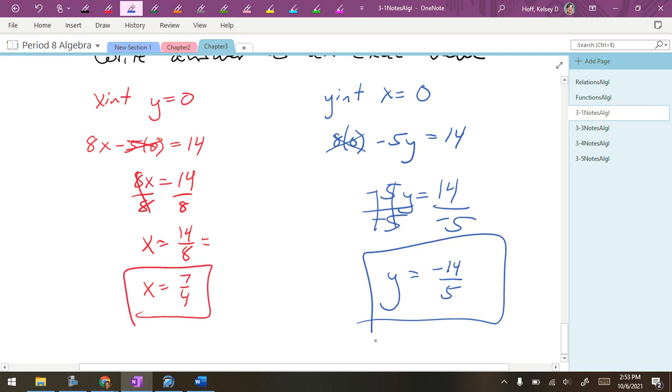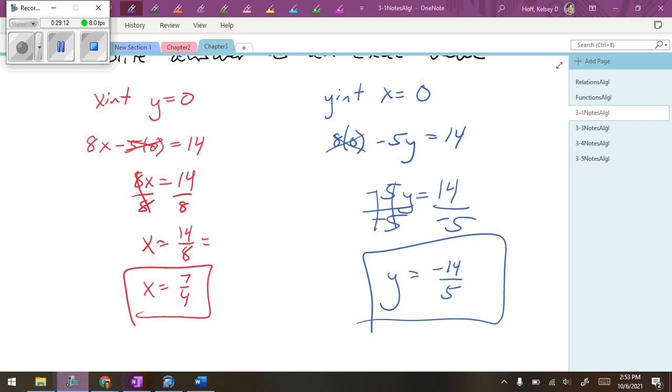Will you have work to show me today? Yes. Now, some of them say, determine if the equations are linear, and it's a yes, no. You don't have to write those down, okay? But these are what you're going to have to write down. You can't simplify. Nothing goes into 14 and 5. This is an improper fraction. I don't want a mixed number. Bigger number on top. I don't want it like negative 2 and 4/5. The same way, you click that button and it says, where do you want this to be graphed? And it will plot it for you. And then you just have to connect the dots. Okay? Online.